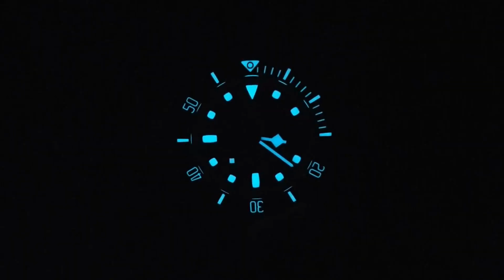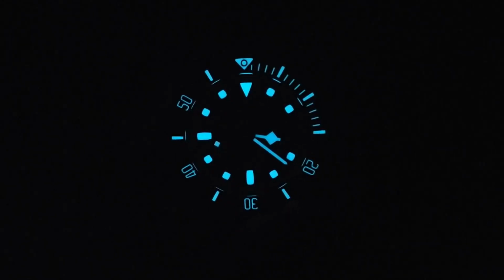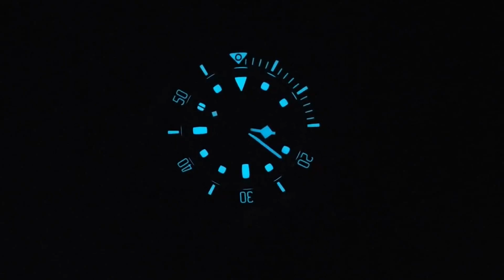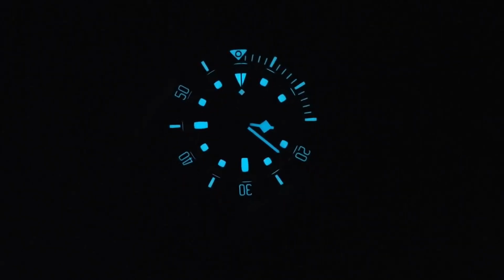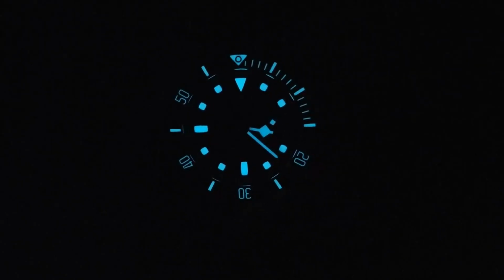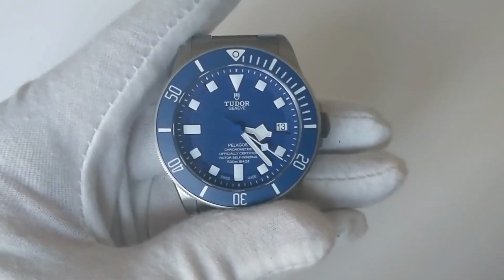But we could talk technical prowess for hours. The actual reason to be of a luxury product is to make you feel good. And when I look at that lume, it just makes me smile. It's so wonderful, so potent, so long-lasting, and so beautifully applied that, I think for me, this is the best lume in a watch. It's not as potent as Seiko's LumiBrite, but that blue iridescence, it's just perfect for me. So now come the negative points.